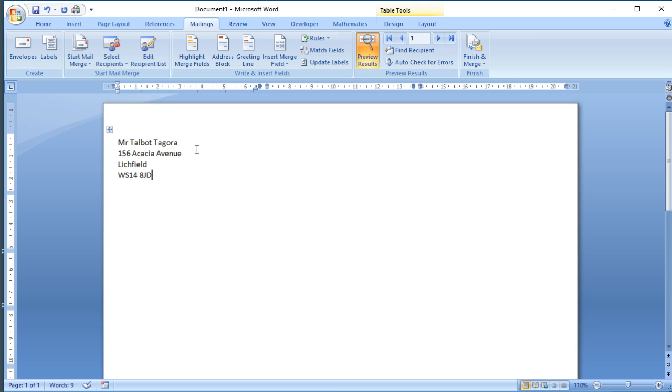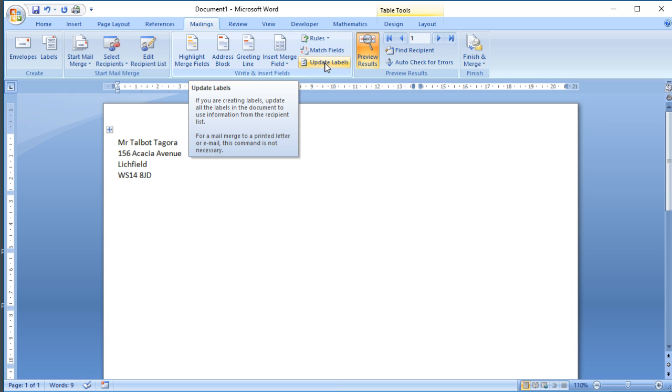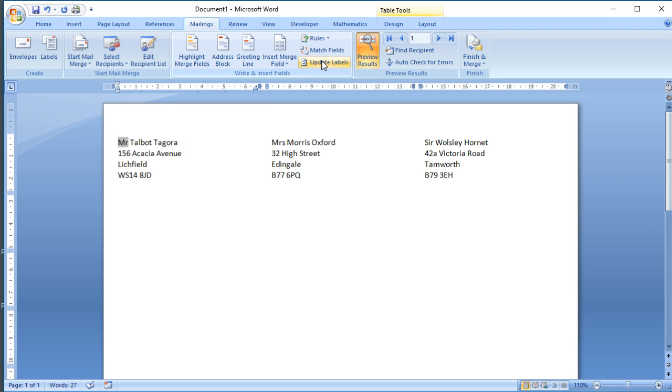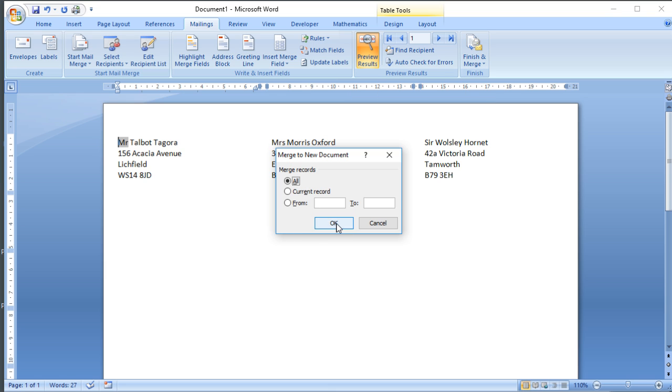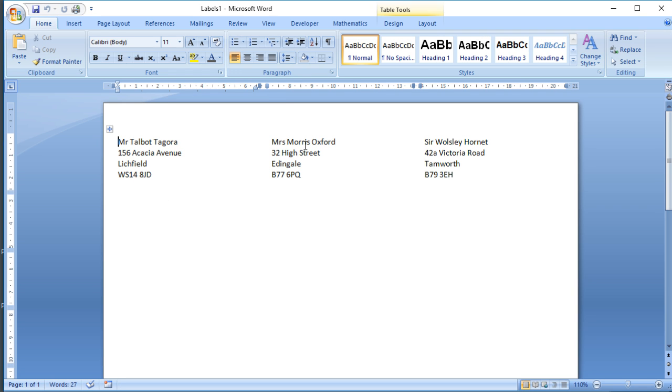So there's this additional step for labels, which is to click this button here that says Update Labels. And if you click that, you then get the grid of labels laid out as they would be when you print them. And hopefully when you print that out, you remembering to put the labels into the printer, they'll match up the position. So you can go to Merge and Finish and either just print them directly or create a new document with those labels in if you want to use them repeatedly. So I can say merge all of those and get a new document.